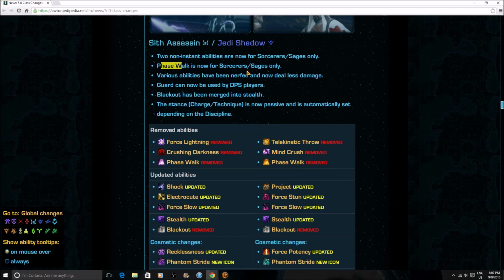Yeah, see, they're giving Phase Walk only to Sorcerers and Sages. And that's how it was originally. Oh no, sorry. That's how it was actually switched around. Only Sith Assassins had access to Phase Walk, and then they said, you know what, we're going to give it to both classes. Sorcerers and Assassins can have Phase Walk, and how they kind of switched it around and decided to remove the ability Phase Walk from Sith Assassins.